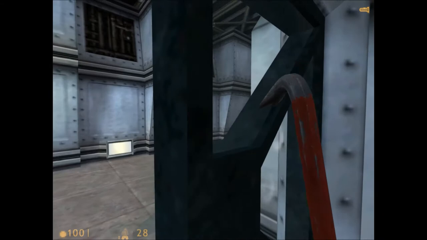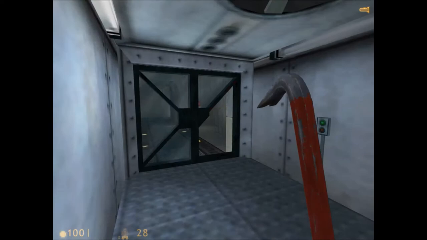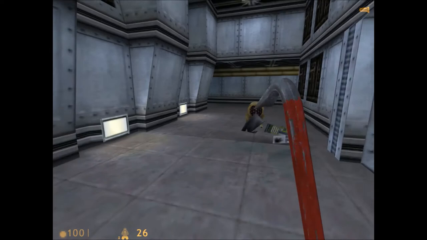What on earth is that thing? I don't know. What is going on? We need to get out there, don't we? Yeah, we do. Oh, hang on. It's opening and closing. What the hell is that thing? That is fucking weird. Give me my gun. What is it?